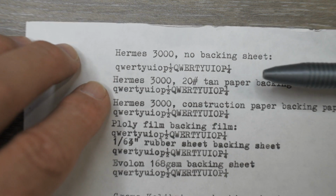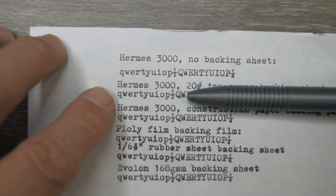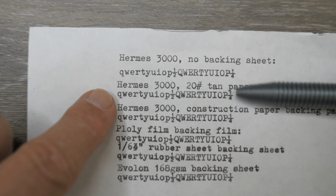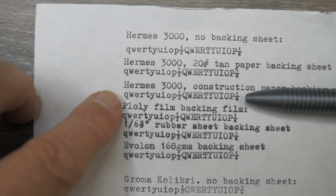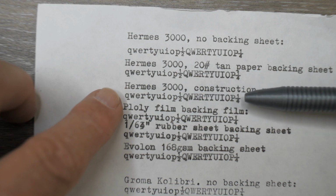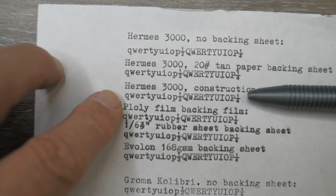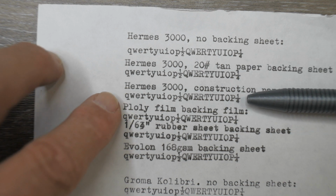So with the 20-pound tan paper, it looks like the W has gotten sloppier here than before, but it is a darker imprint. And then with the construction paper backing, it actually looks pretty decent. It is certainly darker. The W is still a little sloppy. Quarter is about the same, not too bad. I think between the tan paper and the construction paper, the construction paper may have a slight edge.